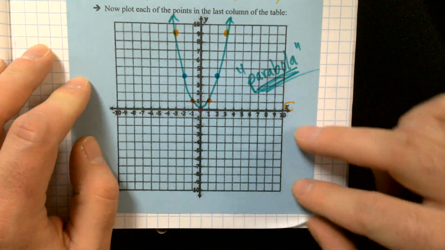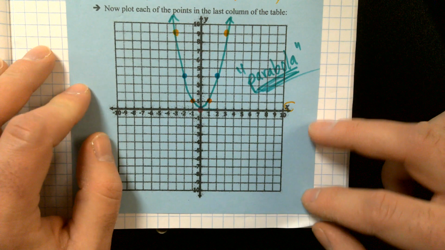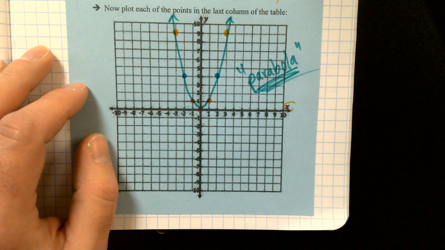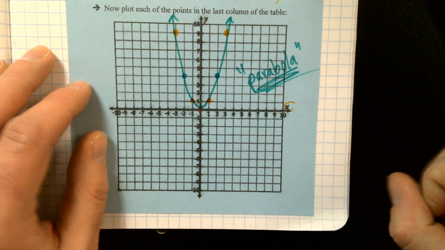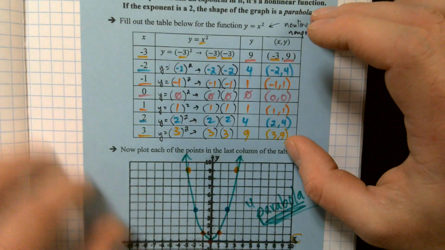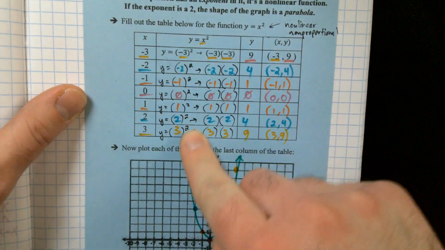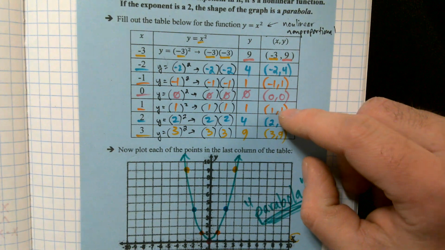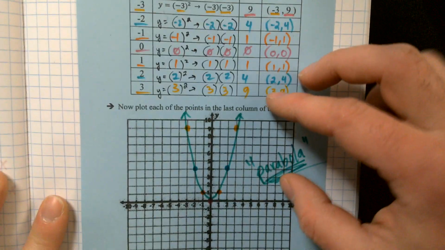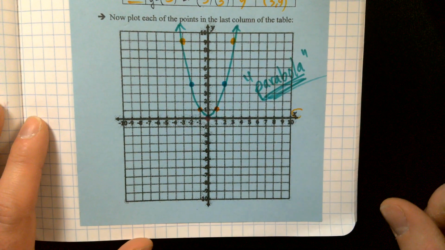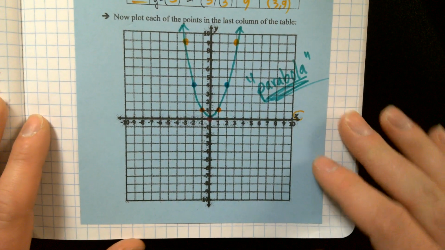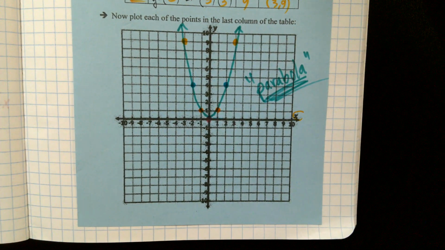All right. Quick show thumbs. How we feeling about that? Thumbs up seems pretty easy. Seems doable, not too crazy. Thumbs sideways, kind of a little bit weird. Okay. We got a lot of good practice with these function tables, so now we just have to make sure we're doing the exponent right. If we're not doing the exponent right, we're getting the wrong outputs. We're not going to get a nice little pretty U-shaped graph like we had here. All right? So let's try it out. Let's see what we can figure out with these next couple ones.